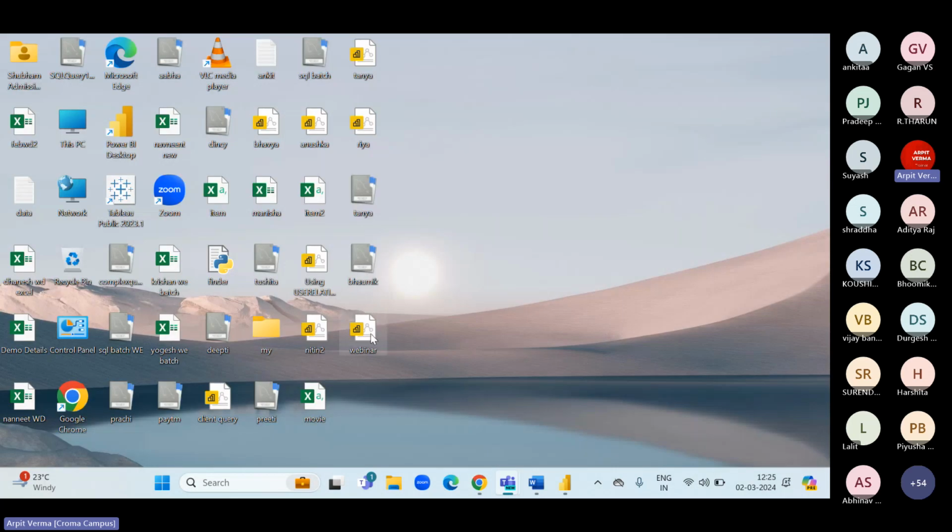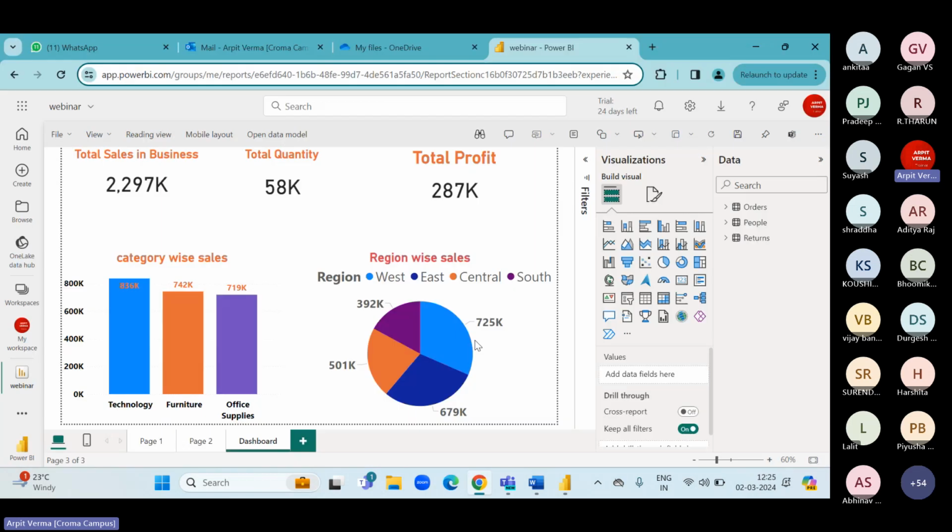But this cannot be done using this file because this is a static file basically. Again, I need to share. If I'm making some changes after 1 hour, after 2 hours, then again I need to share. Suppose I'm changing this file 3 times, it means I need to share this file 3 times, again and again. But in the case of Power BI service, if I do some changes, the changes will be given to the person that you have shared with. Are you getting my point?